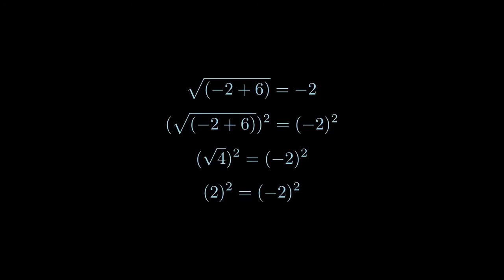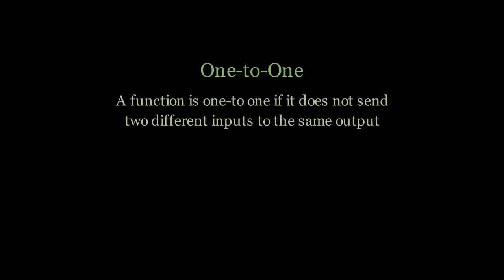The proof is a bit beyond this video, so I will simply state the result. Assuming you are careful about the domain of the functions involved, extraneous solutions can only be created when you perform an operation to both sides of the equation that can send two different inputs to the same output. We call functions that never send two different inputs to the same output one-to-one. It turns out that many operations we commonly perform, such as adding or subtracting from both sides, multiplying or dividing both sides by a number, etc., are one-to-one, which explains why we so often can get away with not checking for extraneous solutions.